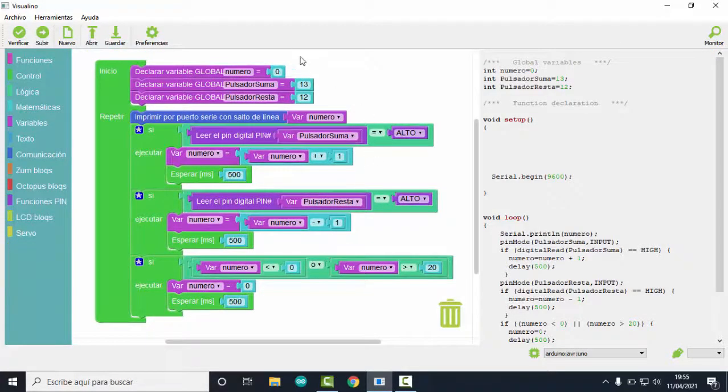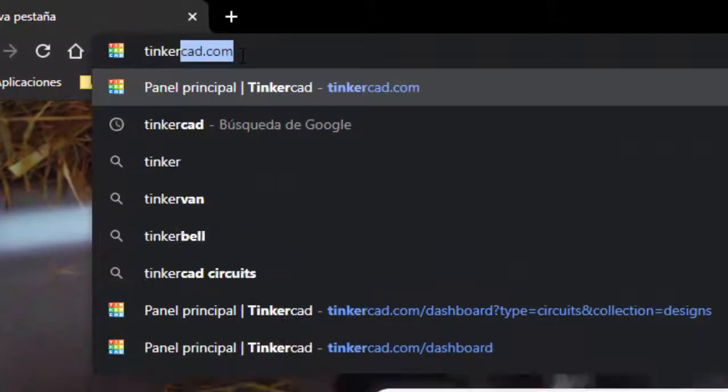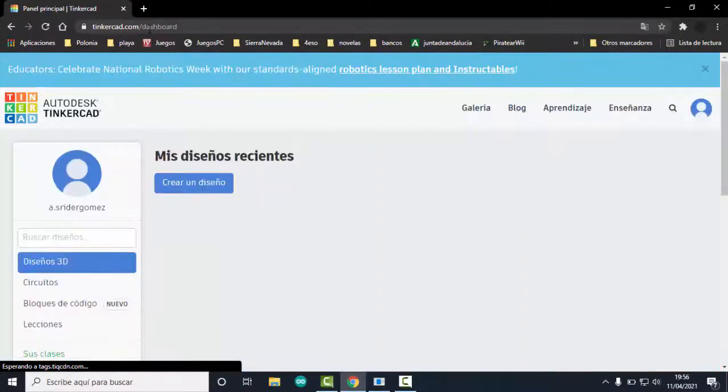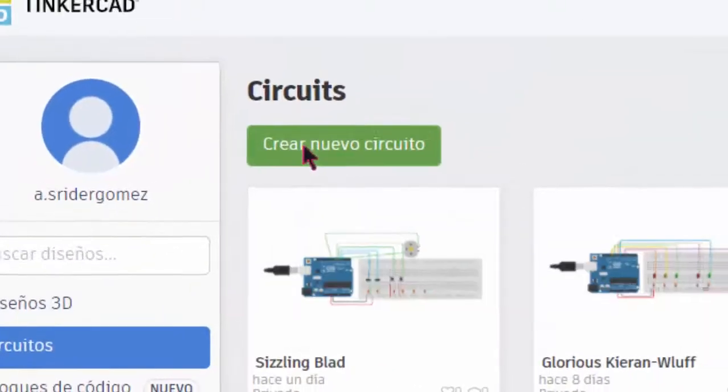Once we have all the code, we go to Google, to Tinkercad, and let's test if our code works. We click on circuits, create a new circuit.